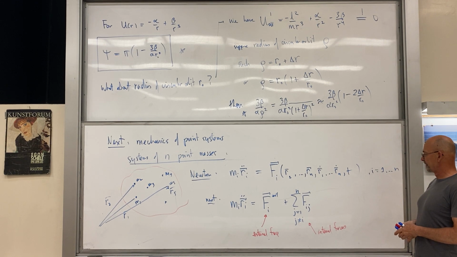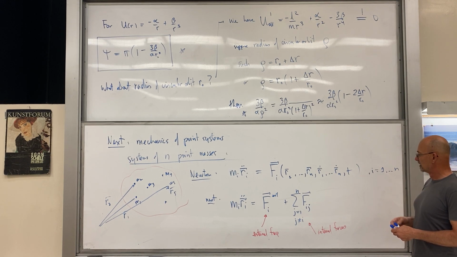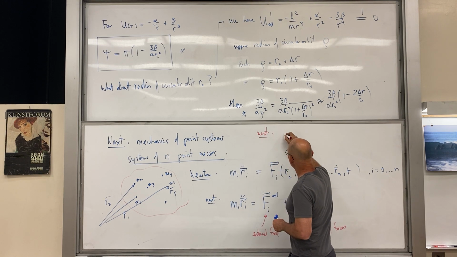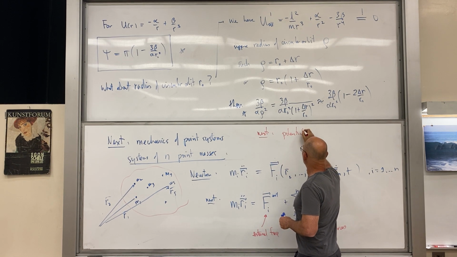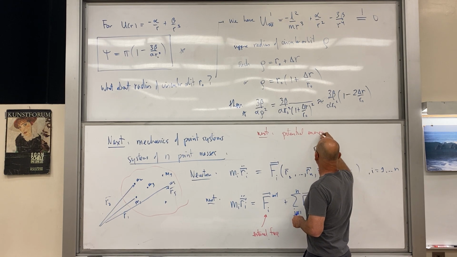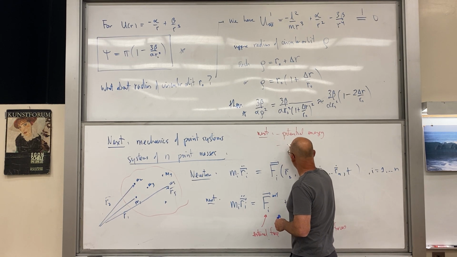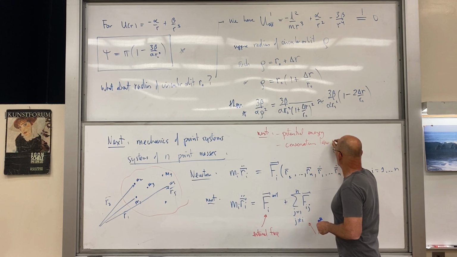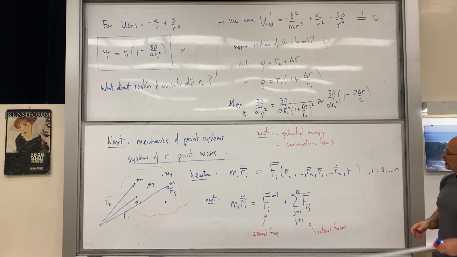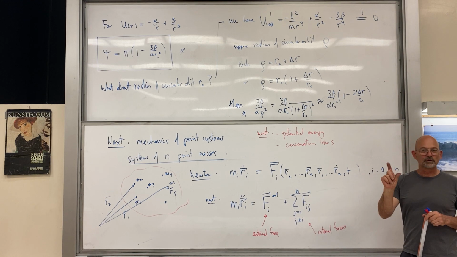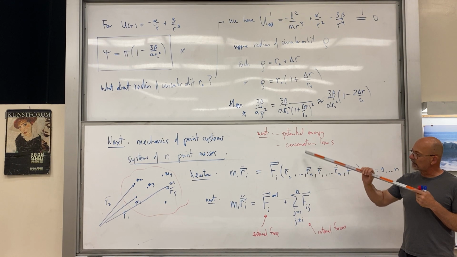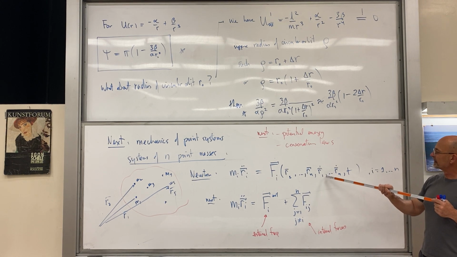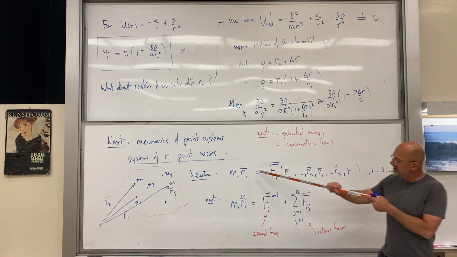So, I'll just put here next: potential energy, and then conservation laws. And everything that we do for these n particles, of course, holds true for 2 particles. And since we'll have already done the 2-particle version, we'll always have something to refer back to from which we're generalizing. Okay. So this is an n particle system.